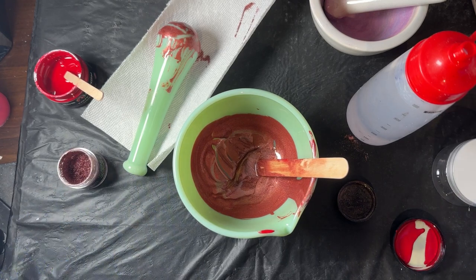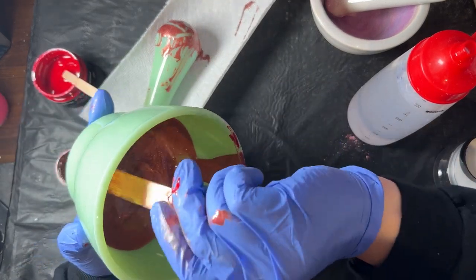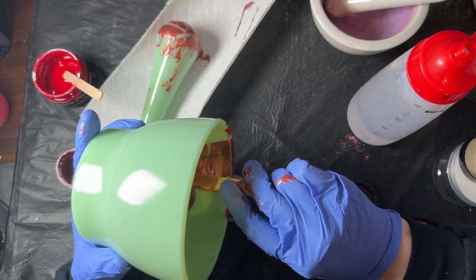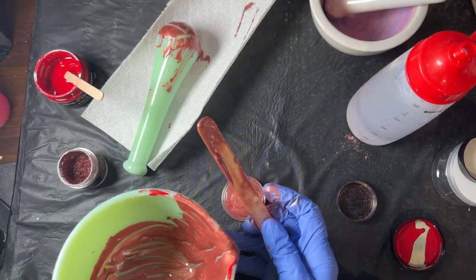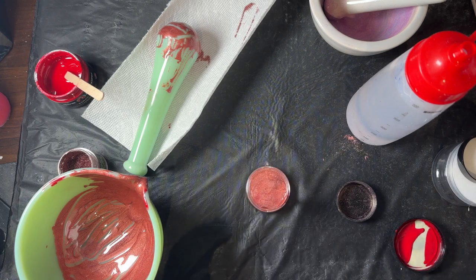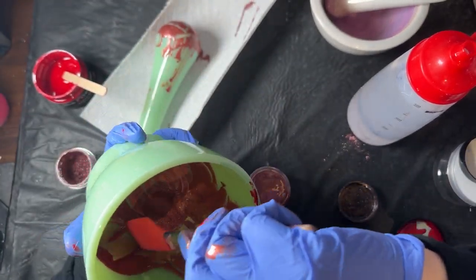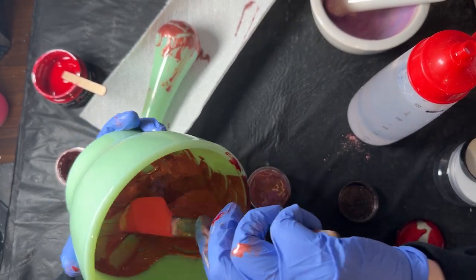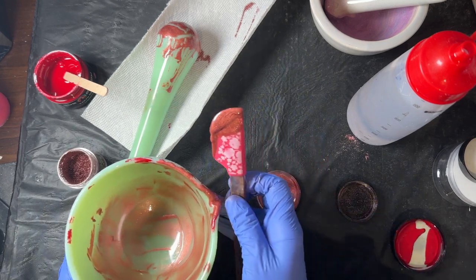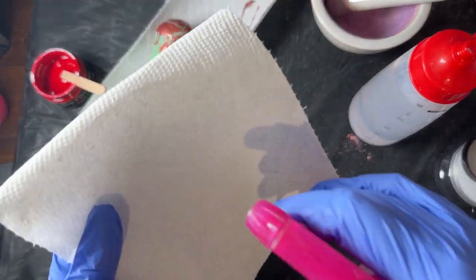You can see how it's flowing better now — it's not going in clumps, so when I pick it up it'll easily fall off the popsicle stick. So that's it — you're done. Now you just want to put it into your leak proof container, and here's where having the pour spout comes in handy. I'm actually going to grab my scraper that I normally use — these little spatulas you can find at the dollar store and they'll help you get it out a lot easier than a popsicle stick.